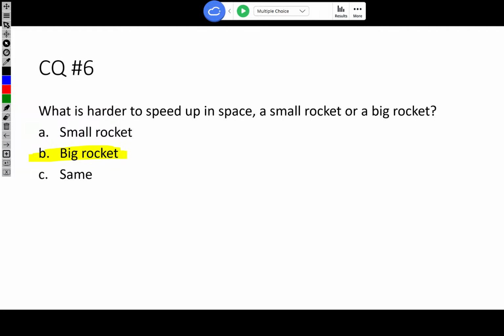But let's take something that you all have experienced. Think of those giant planes. Think of a big plane in the sky versus a small plane in the sky. They're not touching the ground. And yet, if you put a tiny little propeller on a big plane, not much is going to happen. The same thing applies to rockets.